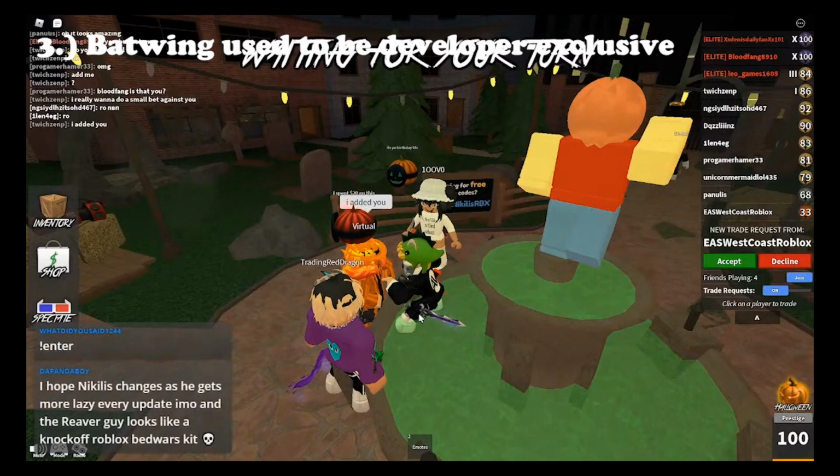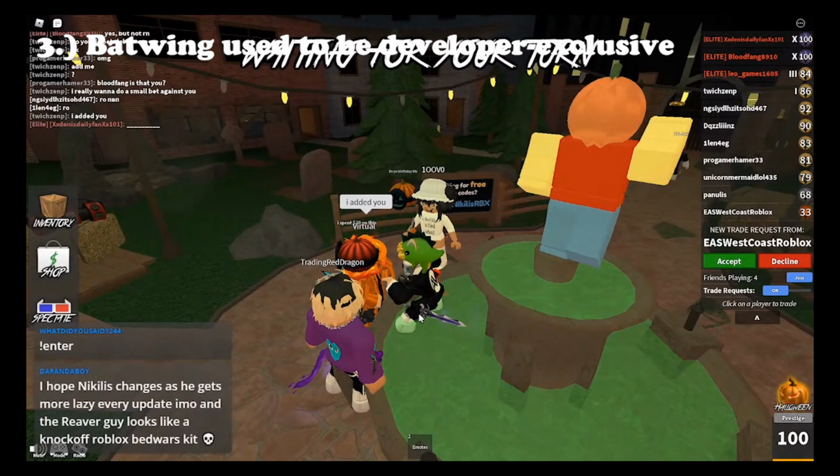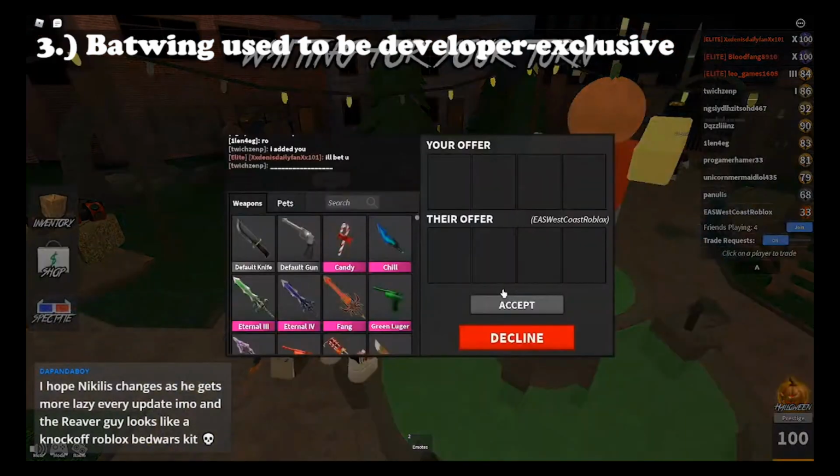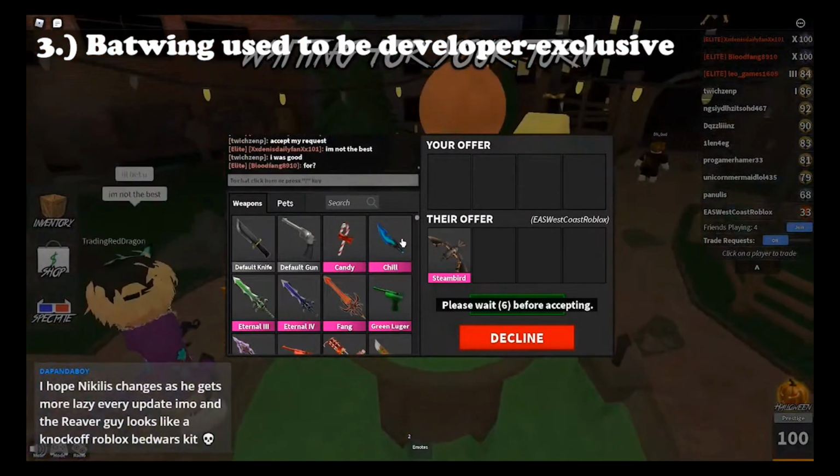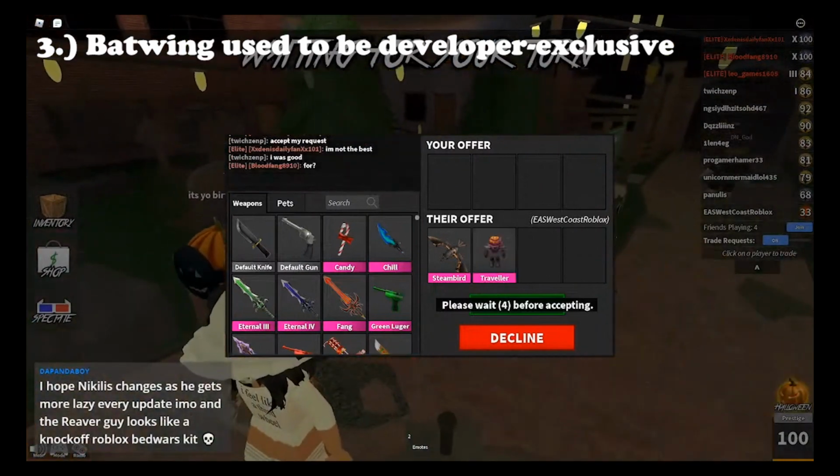Did you know that before you could buy it, Batwing was an exclusive knife available to the developers? Nicholas was often seen in games using it, and a few other developers were seen using it as well. But then obviously in 2018, you could buy it for over 1,000 Robux, I can't remember the exact price.